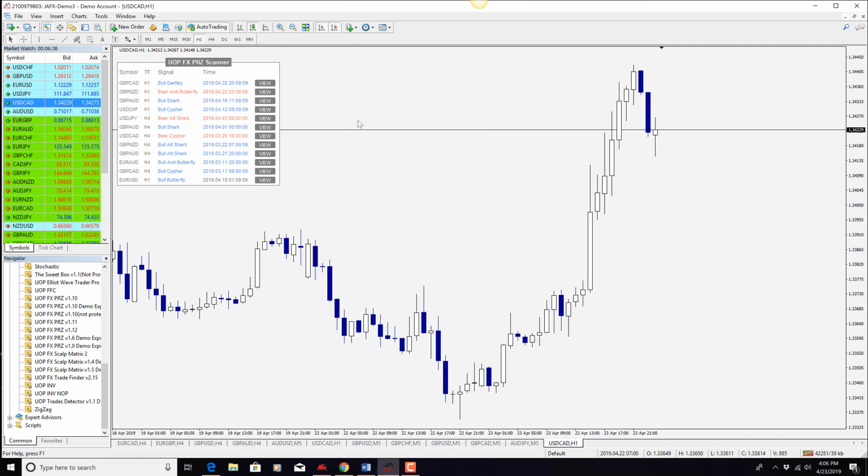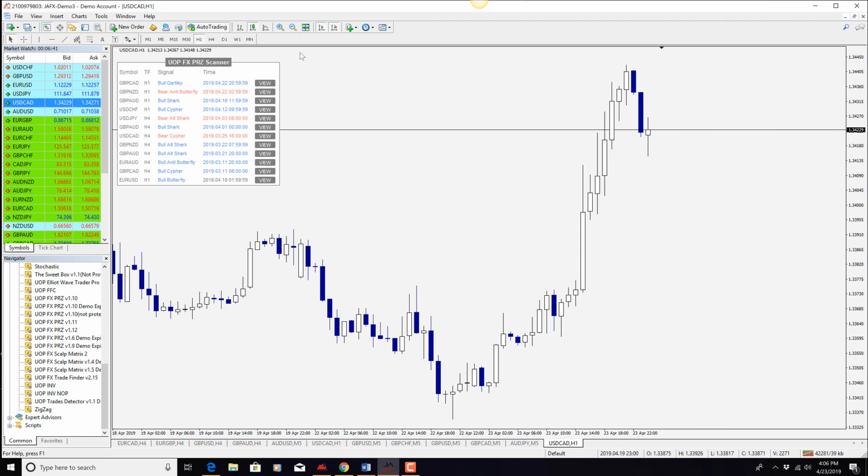I only recommend that you run this on one chart. There's no need for you to load this up on multiple charts on the same MT4 platform, because all you're going to do is overload this and cause it to crash, okay? So one chart is only needed for this particular software, and just put all the pairs that you want it to run on here, okay? So it pretty much works the same as Trade Finder, all right?